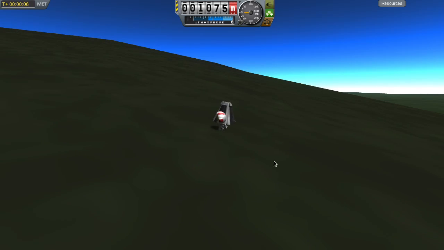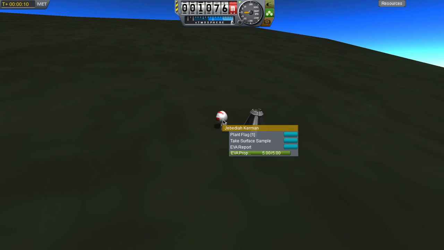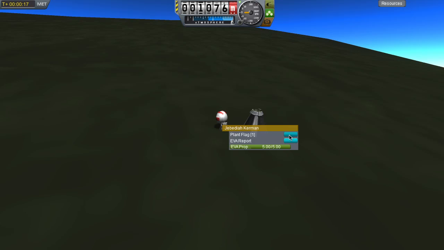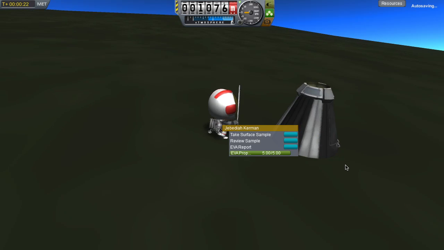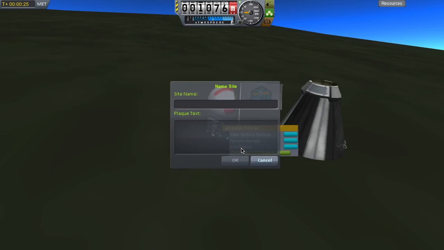Got ourselves a nice little guy. He's walking around nice and happy. Oh, we can plant a flag. Take a surface sample. Yep, looks like dirt. It probably is. Keep that data. Let's go ahead and plant a flag. Why not? Very cool. Oh, we get to name it. Yep, this is landing site.